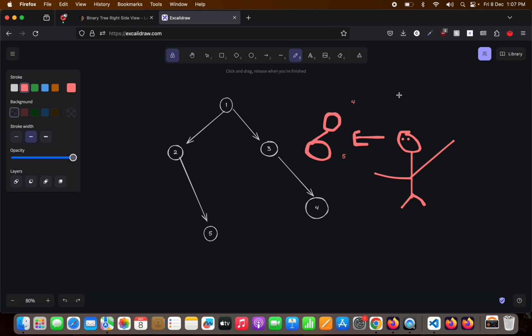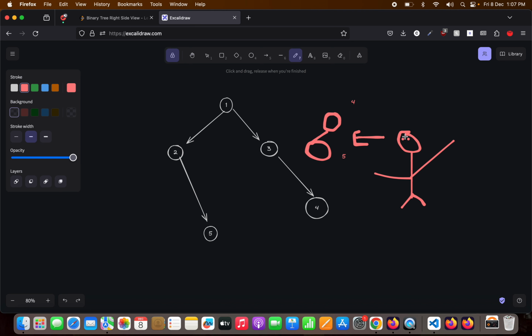So we have to return 4 and 5. So we can't just traverse the right of every node. We have to see the last node in every level.